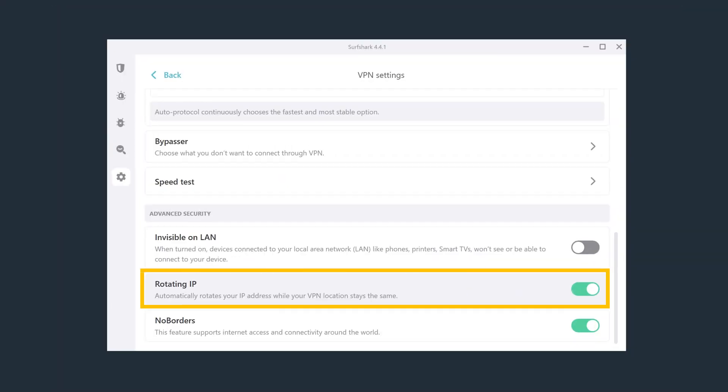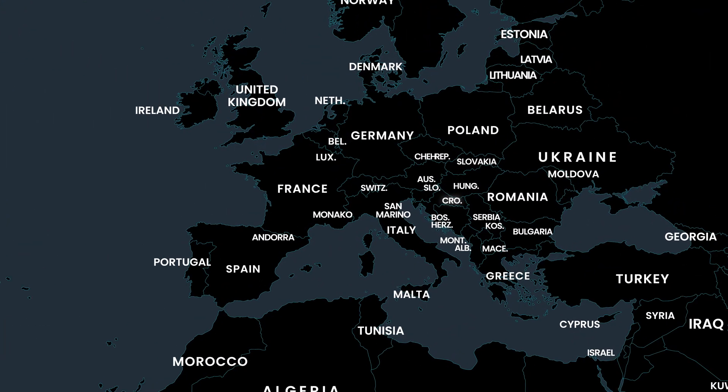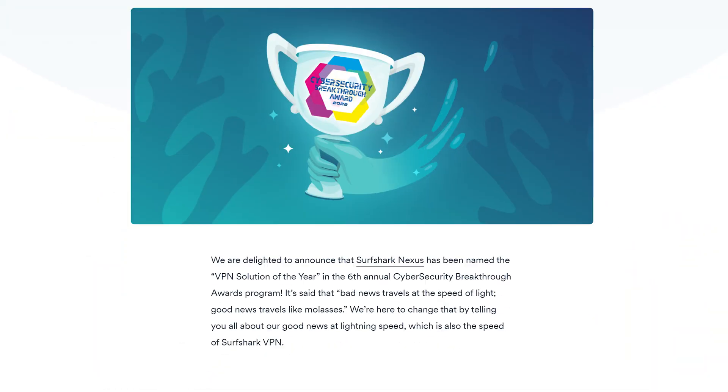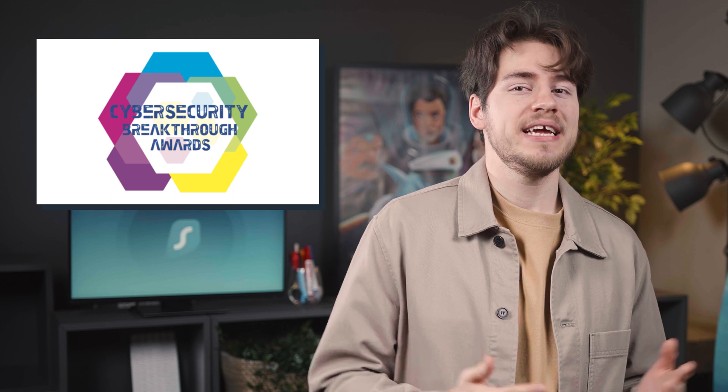The first feature that came out as a result of this was IP Rotator, which rotates your IP within a connected country to boost your security. I think that with Surfshark reaching 100 VPN countries, it's preparing to release new VPN features such as dynamic multi-hop and even the ability to connect within a region or a few of your own selected countries — so say if I wanted my IP to rotate between Germany, France, and Spain, that is possible with the Nexus technology. Let me know what you think about my prediction in the comments. The Surfshark Nexus has been named the VPN Solution of the Year by the Cybersecurity Breakthrough Awards Program, an organization that identifies the top companies, technologies, and products in today's global information security market.